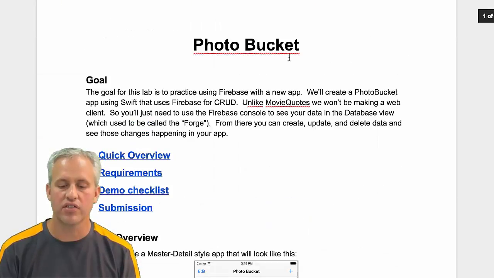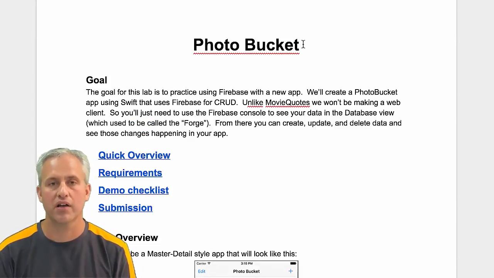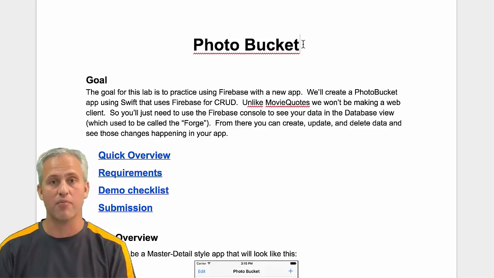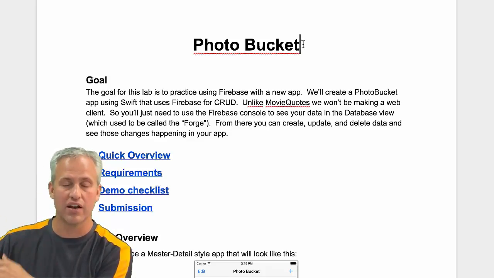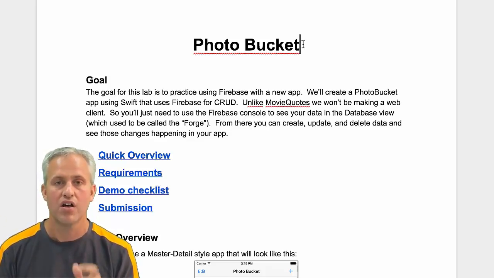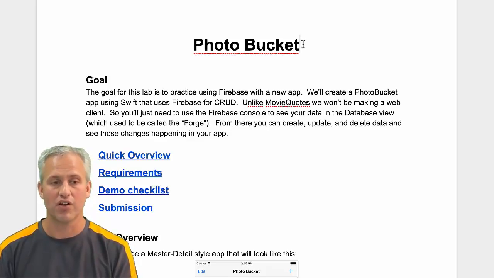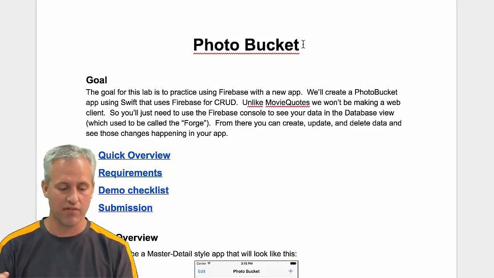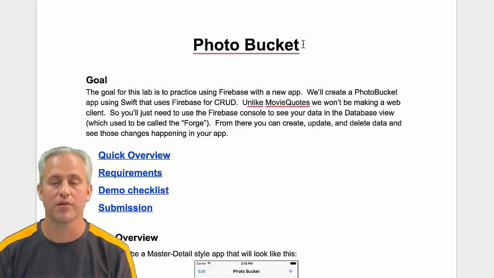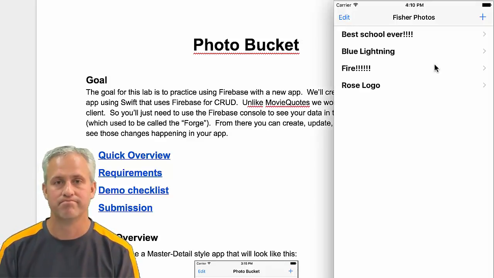It is a brand new app that you've cleaned up to be Photo Bucket. Another thing I'll say is that we're planning on revisiting Photo Bucket as the lab for many lessons to come. Many of the next units will use Photo Bucket. So make sure you finish this lab because we're going to build on it next time. And if you haven't finished it, it'll be really a pain to build on. All right, have fun on the lab.